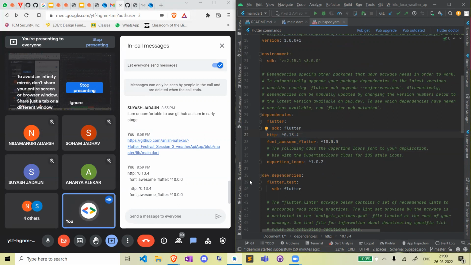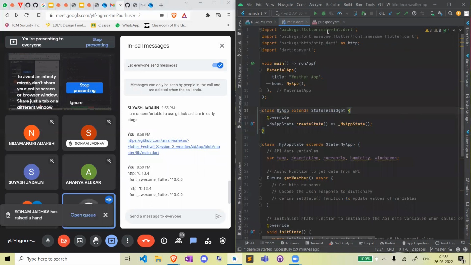Once you're done, raise your hands. Then make sure that you go back to the main file. There will be a message on top saying pubspec.yaml has been updated, get dependencies. So do get dependencies and wait till it's done. It should return exit code 0, which means there were no errors. Once that is done, I'll wait for other people.